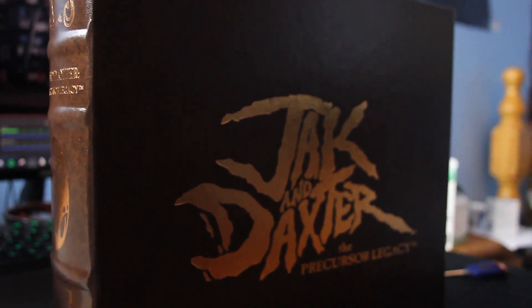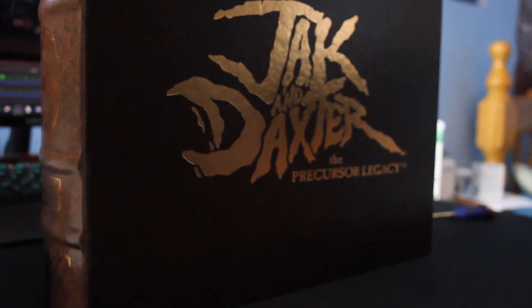I think that's pretty much everything. I'm just really happy to have this in my hands — it was such a pain to get, such a big catastrophe to get. But we have it now. I haven't shown these two things properly — we have the little memory card here, you have to really un-jam the USB part of it. I'm probably never going to use this, I'm just going to keep it in the box — this glorious box, by the way, it's really nice. And then we have the precursor orb, which has actually surprised me how nice it is.